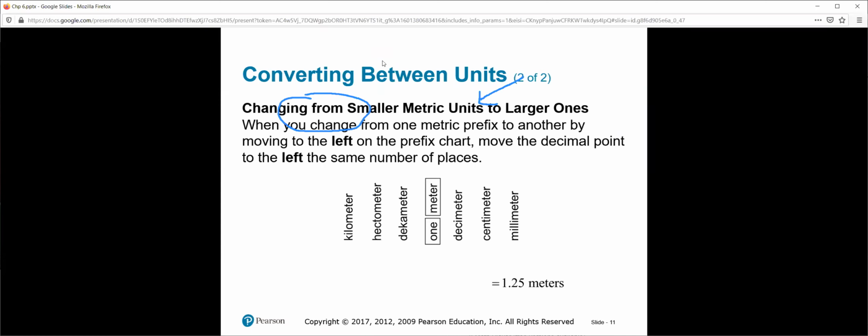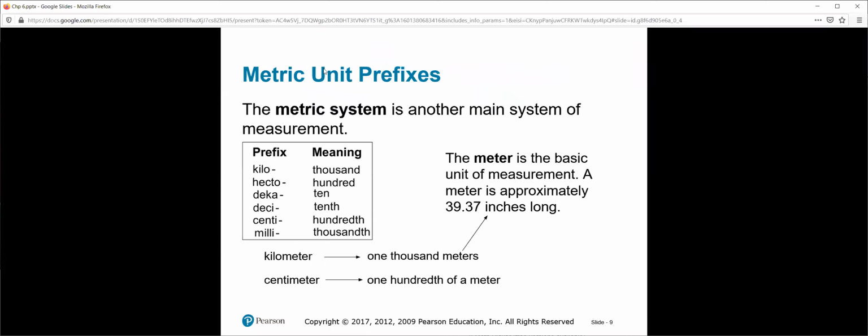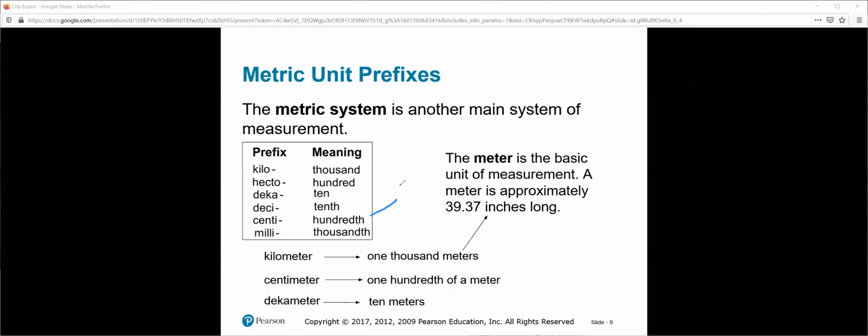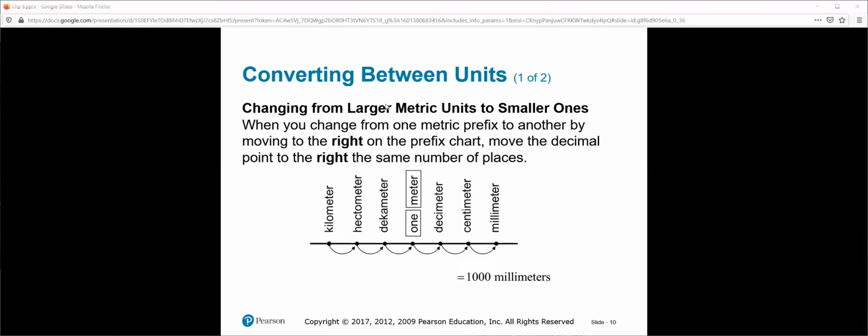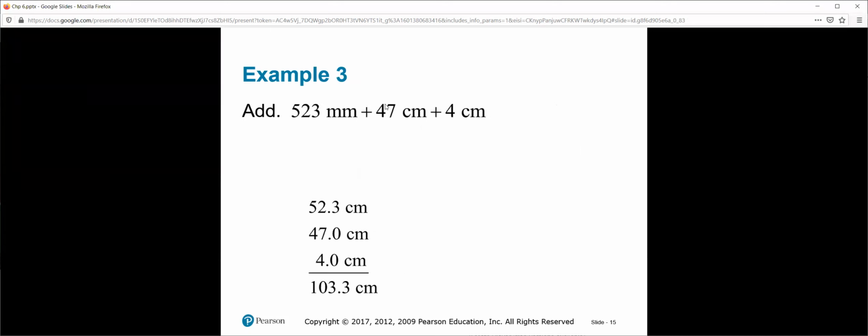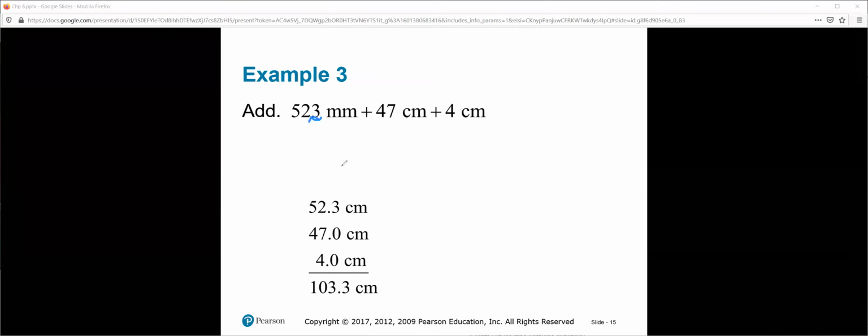Centimeter to millimeter is hundredth to thousandth. And if we remember, hundredth is 0.01, thousandth is 0.001. That's a change of one decimal spot, right? There's one zero difference between those two. Translated, millimeters to centimeters is the easiest: moving the decimal place over 1. So when we have that seemingly difficult looking question, millimeter to centimeter, well, that's a decimal place motion of 1. 523 millimeters is 52.3 centimeters.